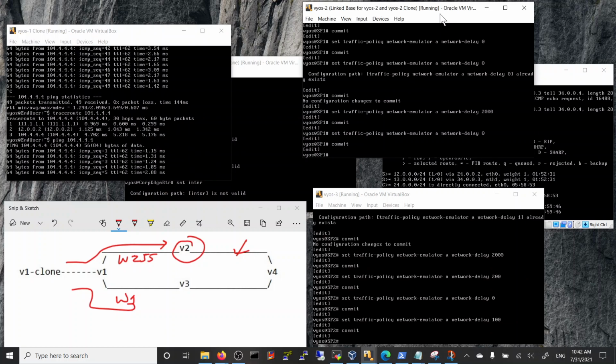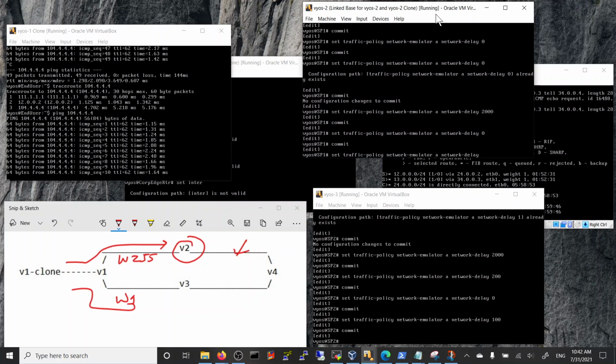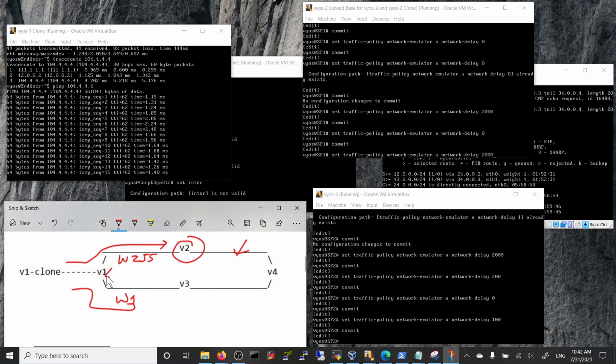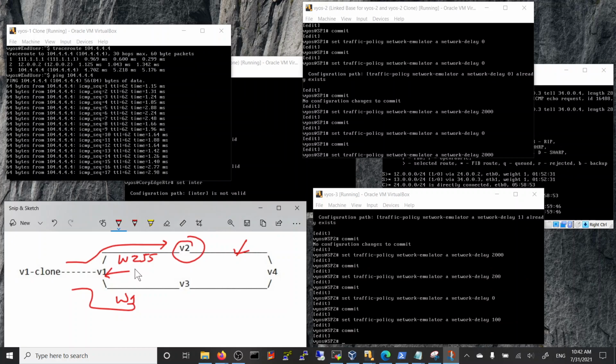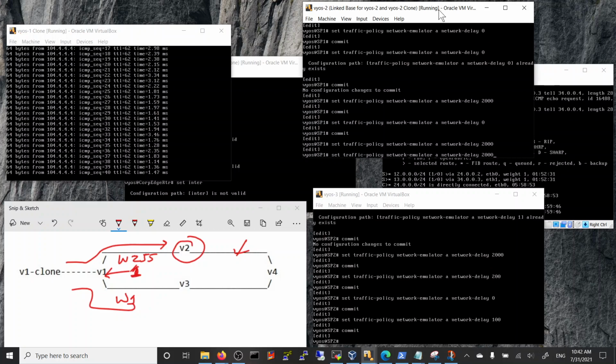Now, if I were to create some latency here, let's just say 2000, because I've configured this guy with a switchover threshold of 1 minute, and I cannot go any minimum less than that based on the configuration or software feature support. So 1 minute means I have to go above 1000 milliseconds. So let's just say 2000 milliseconds, which is 2 minutes. Keep an eye on this guy and watch what happens here once I do a commit.